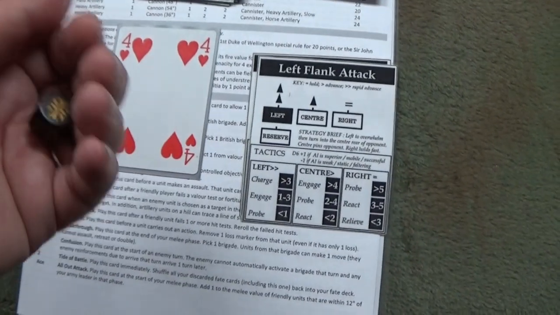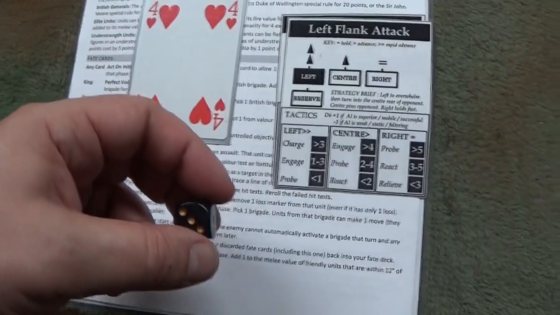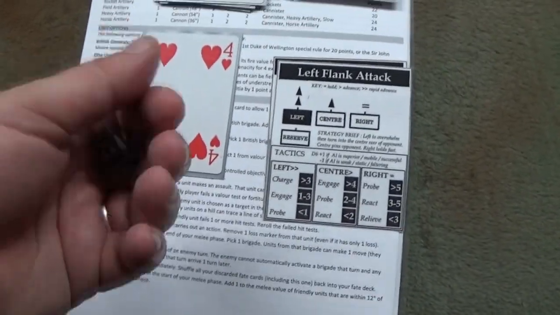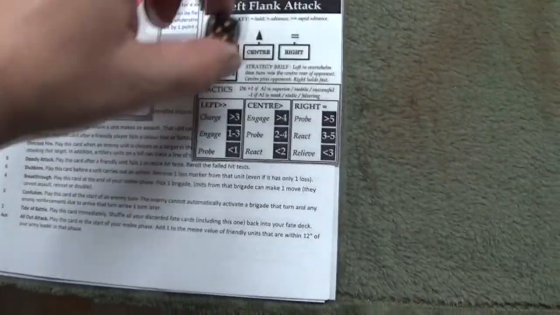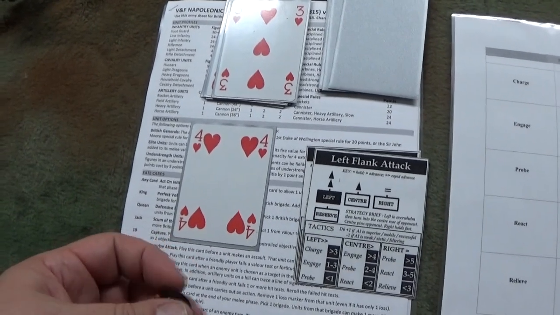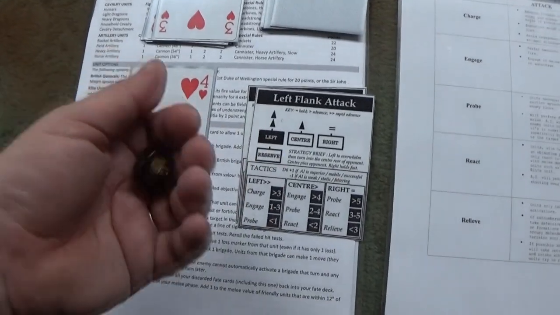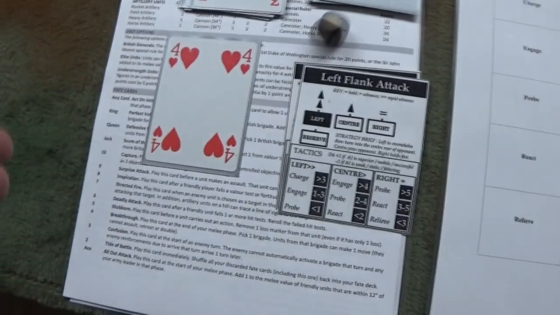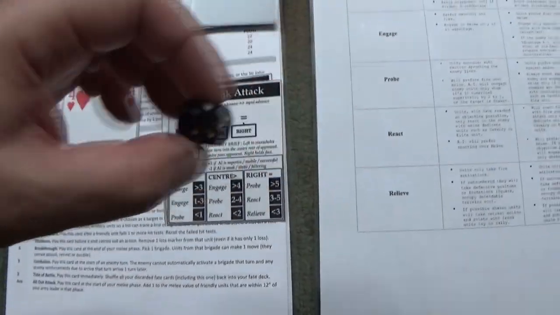On the left they are clearly at an advantage, so 3+1 is a charge, and everything that can charge will charge in. In the center they are at a disadvantage, so -1, so 5-1 is 4, engage, so they essentially shoot. No attack, because they will charge only if there is a clear possibility to win. And on the left they are equal now, so with the 2 is relieve, so they move back and save what is saving.